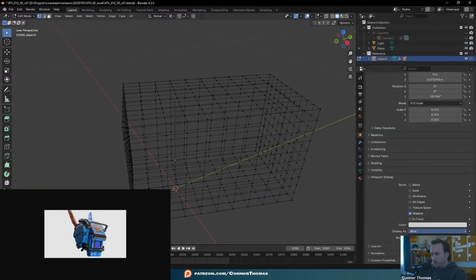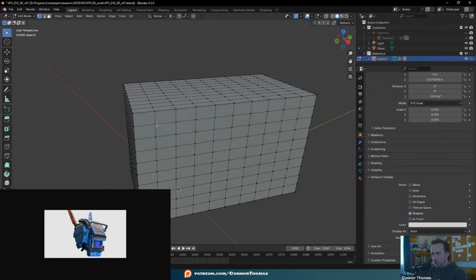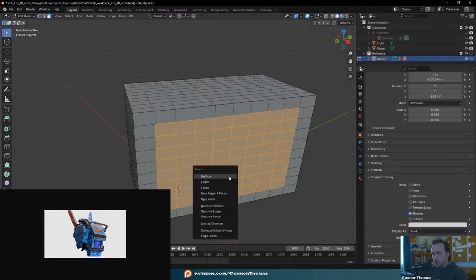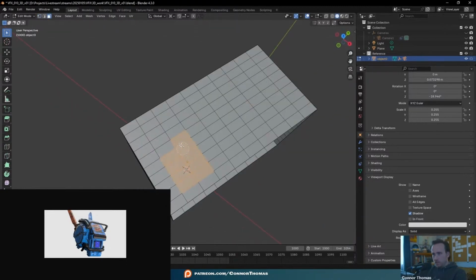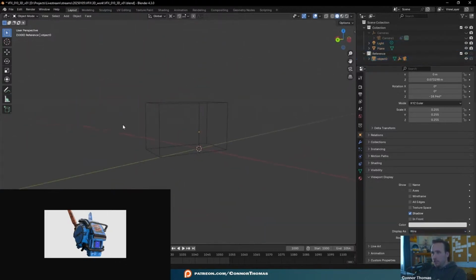First, before we do this, I'm going to change this to solid, and then we just select everything on the inside. Let's grab all of these inside squares. Beautiful. Again, selecting all the inside squares in face selection mode. Okay, so now we've got this. Honestly, it doesn't really matter. We actually don't even need to create the planes on it because it's not going to be rendering anyway. We're just mostly using it for scale.